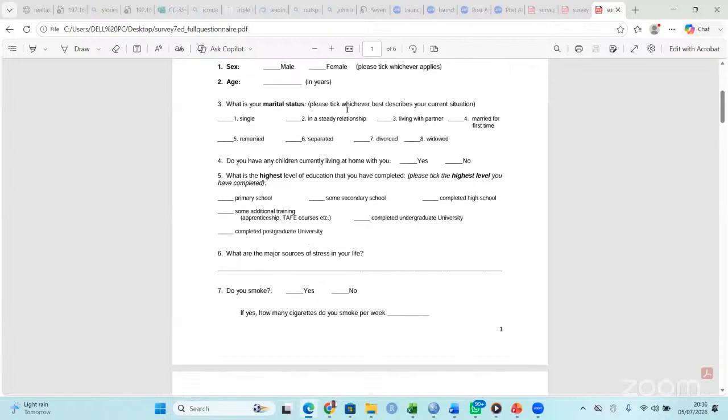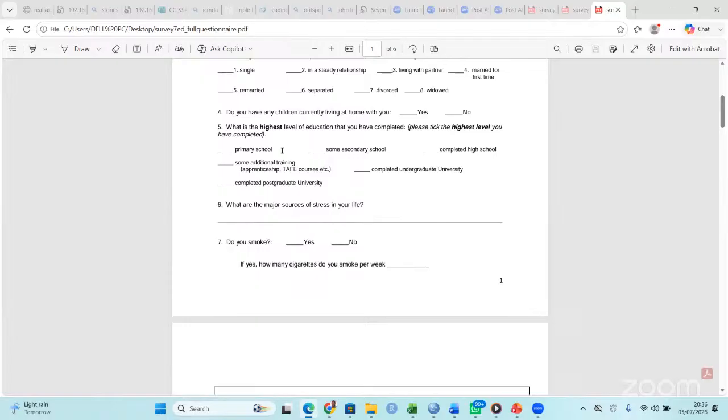What is your marital status? This is, of course, again, categorical data. What is the highest level of education that you have completed? This is an example of what we mean by ordinal scale of measurement in a questionnaire, because I would expect that someone that has gone to secondary school has a higher level of education than someone in primary school.